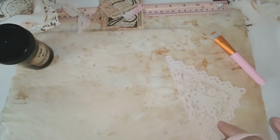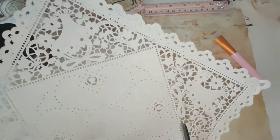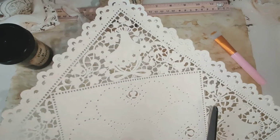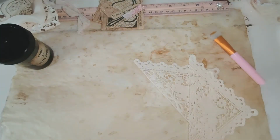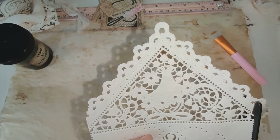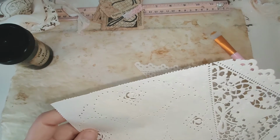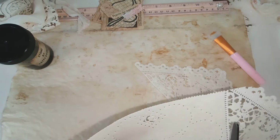Straight across, so you get that piece like that. And then you notice when you cut it straight across, you're going to get this piece, right? So that's okay. I just want the doily part, and I will cut up the edges so they all match and look the same. And this will be, that's really cute too. I folded one over and made it into an envelope, and that was cute. But right now we're just gonna do this.